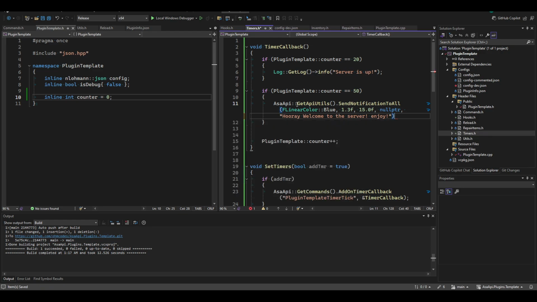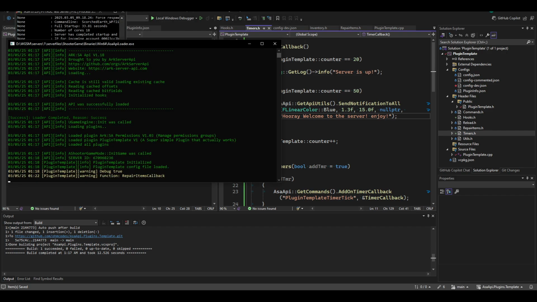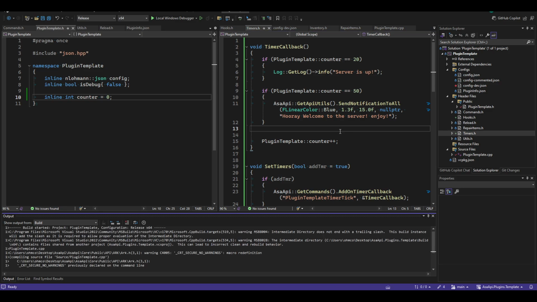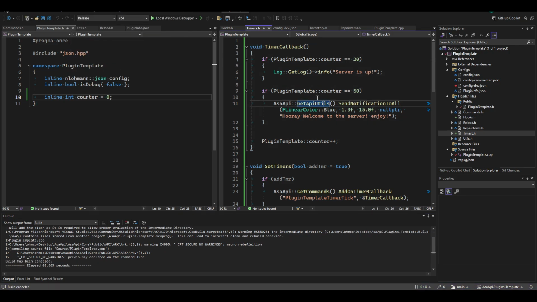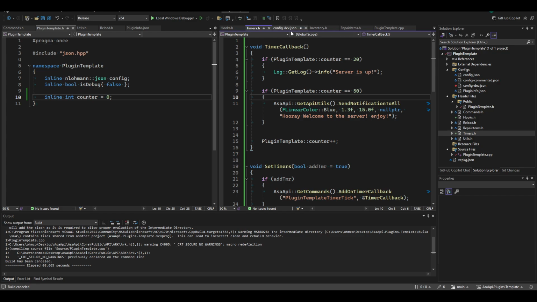So it will broadcast every 50 seconds. So the server is up, right? Let's try to, hmm. Oh, wait. Cancel. All right. I didn't call this. It won't work because it is not being called.